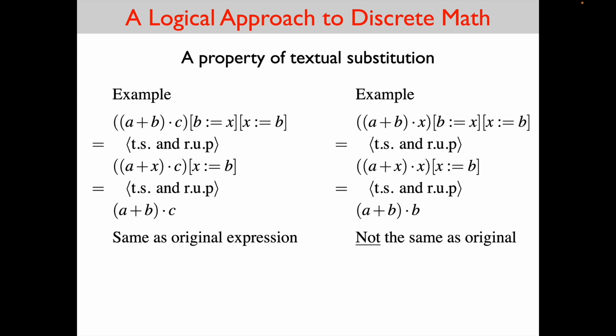So do you see that the original expression contained an x? In other words, x occurred in the original expression. And because x occurs in the original expression, that means that when you take that expression and everywhere there's a b, you replace it with x, followed by everywhere there's an x, you replace it with b, that will not be the same as the original. But on the other hand, if x did not occur in the original expression, then what you're going to get is the same. So we can encapsulate all of this into this rule.